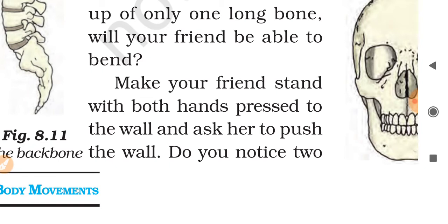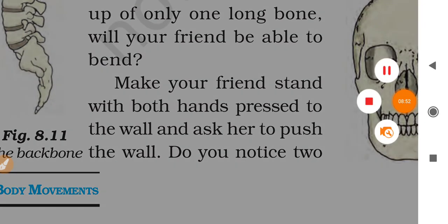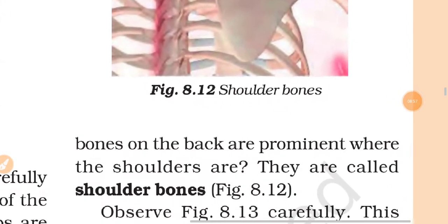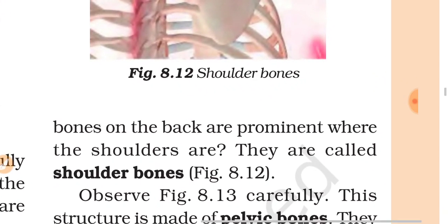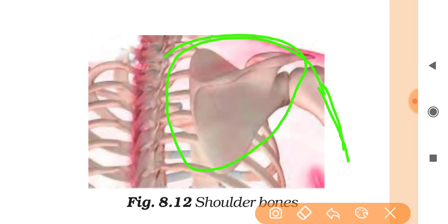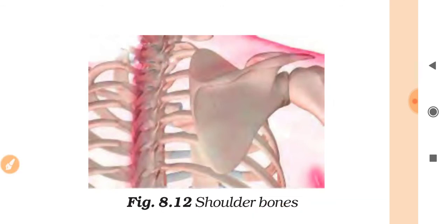Make your friend stand with both hands pressed to the wall and ask her to push the wall. Do you notice two bones on the back are prominent where the shoulders are? They are called shoulder bones. You can easily understand that this here is your hand and you can see it in the backward part. This is the shoulder bone.